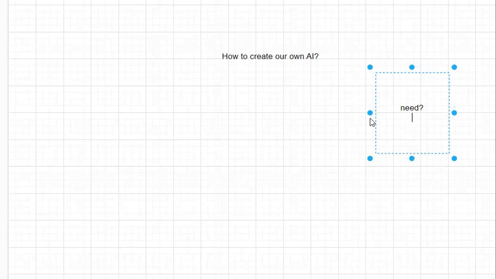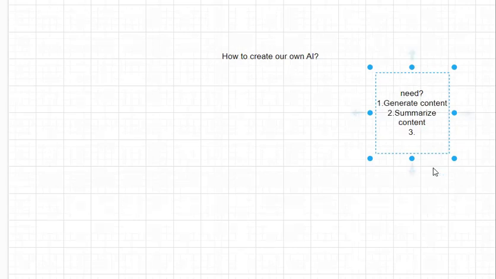So basically, we use AIs to generate content, to summarize content, to generate code as well.